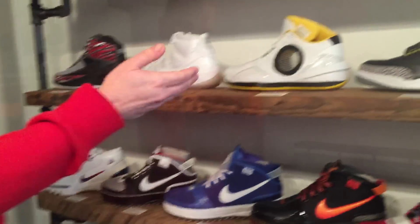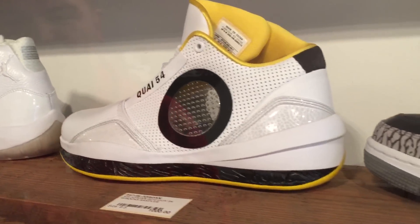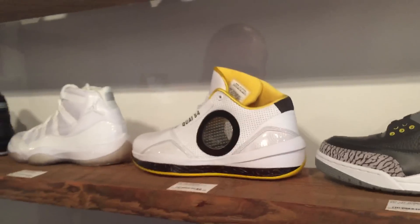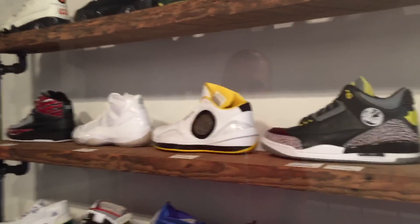Shout out to Dependable J and also the Perfect Pair — these are a couple of incredible collectors on Instagram. Not every day Dependable J shares a pic, but Perfect Pair definitely does. I'm always looking and like, wow, I can't believe these guys have these shoes. Here's a very rare 2010. Check out this clear part right here — that's supposed to be Michael Jordan's eyes, the way that he would look through defenders. It wasn't so popular when they came out. It's a K54 though, which makes it a little more rare — like a French basketball tournament or something like that.